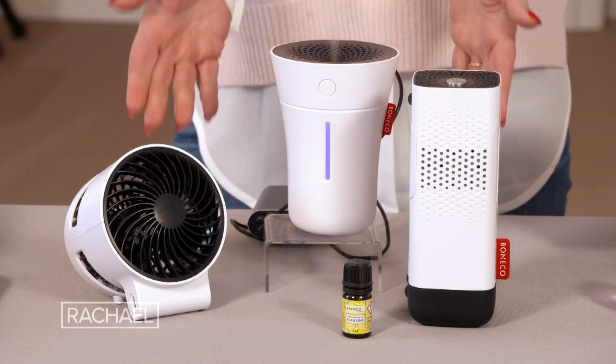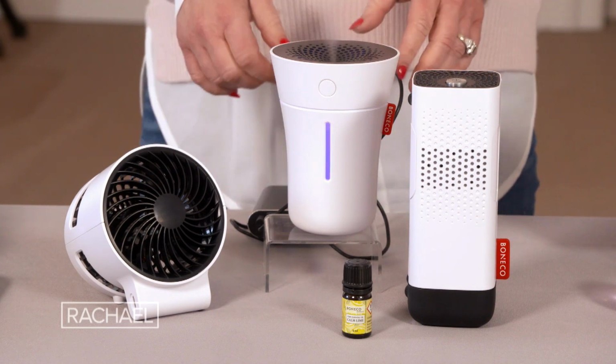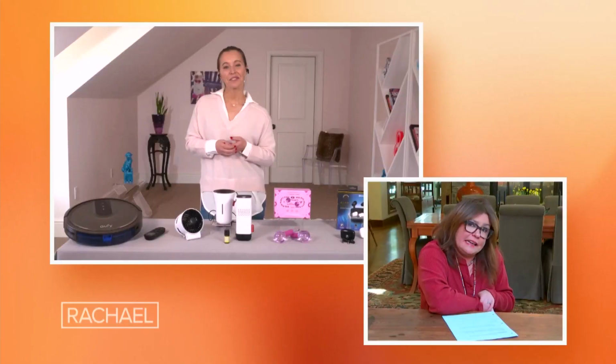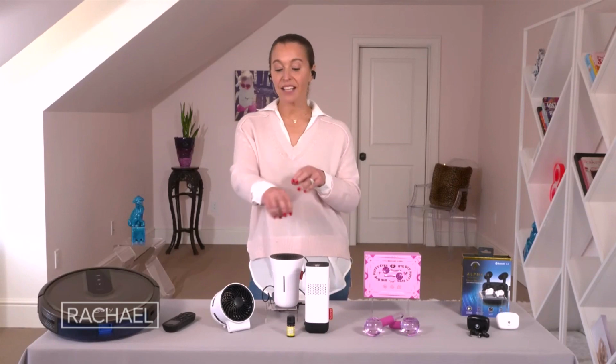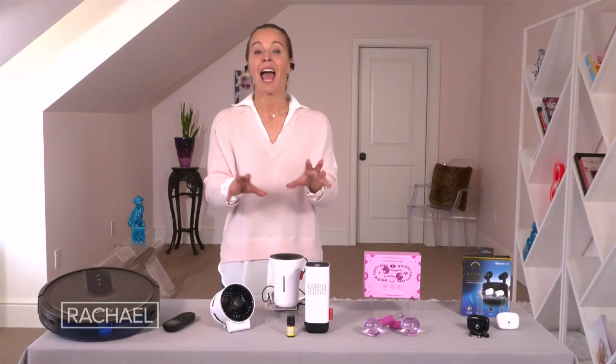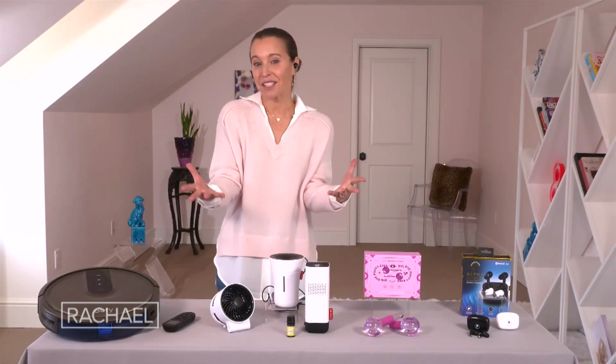So check it out. When we're in New York City, you can't control the heat in apartment buildings. It just comes at you. And it gets super, super dry. And it gives me great relief to sleep with a humidifier. That's great. Yeah, I love this. It's personal size. There's a little ambient light in there. It's going to moisturize the air. I love it in the winter, especially because my eyes get so itchy. This keeps my office hydrated and the air hydrated. I just feel better when I have something like this. And you can change the color on it. So that's a nice little bonus too.